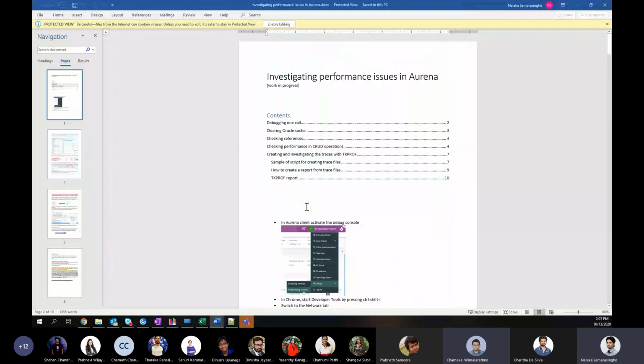The other documents, Shamaka, were released by the training department some time back for that 5-day training. So I'm not sure whether it's okay to share. Okay, that's fine. I will check whether it's okay to publicly share for everyone. If that is so, I will let you know. Okay.